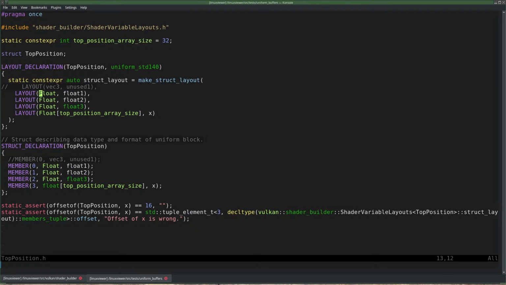So a float has a size of 4. 4 plus 4 plus 4 is 12, and the next thing is again a float. But for standard 140, probably 1.4, I don't know, the array's alignment is rounded up to 16. I figured that out yesterday.